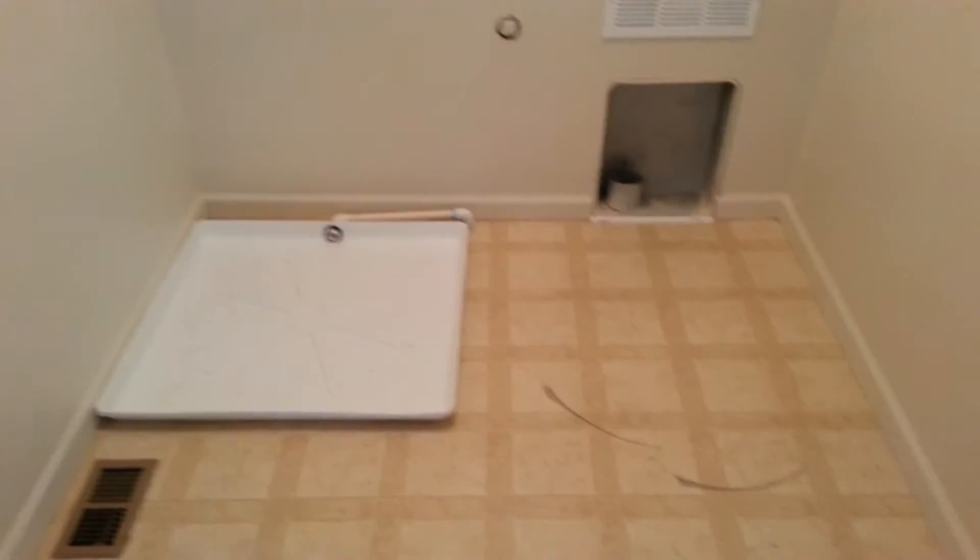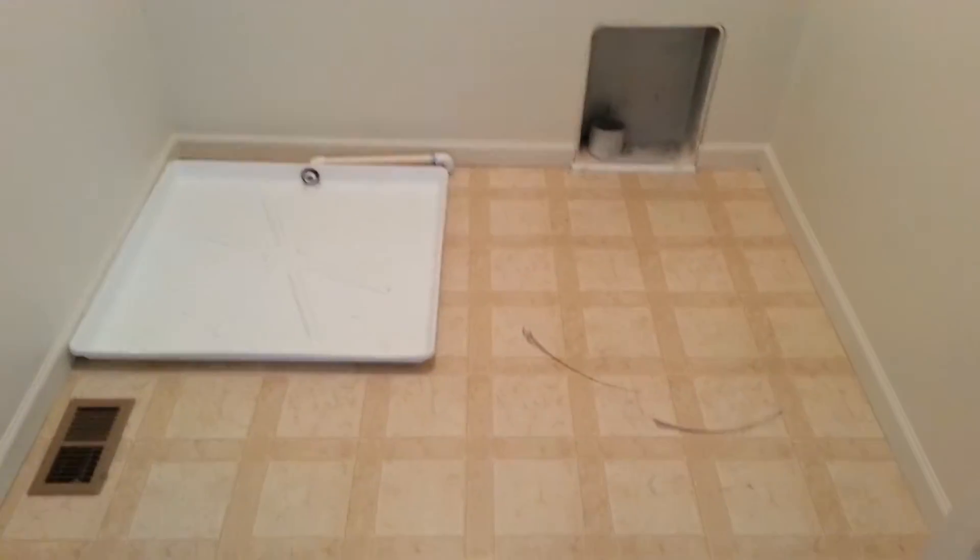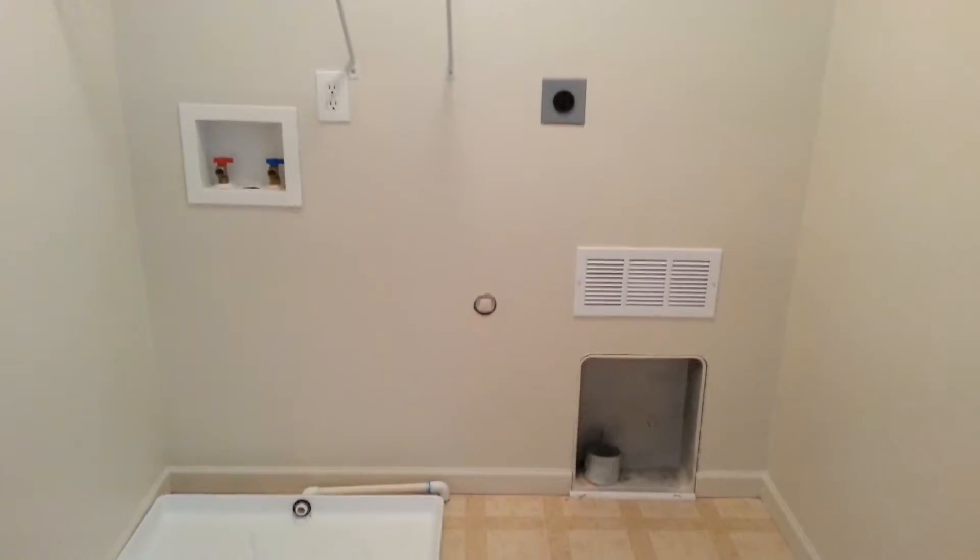Back out into the hallway, and we have our laundry room with some storage. There are some marks on the floor — they said they already noted it, but I'm going to try to use a magic eraser and get it up. Jontae will have fun getting the washing machine and dryer up here.